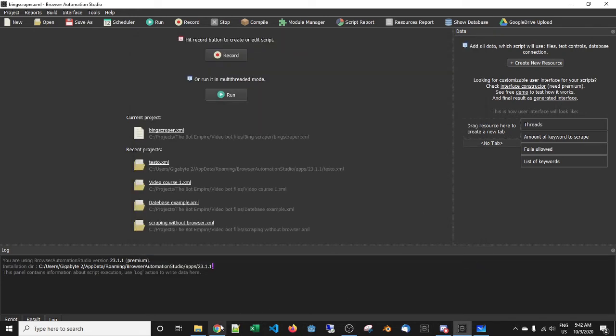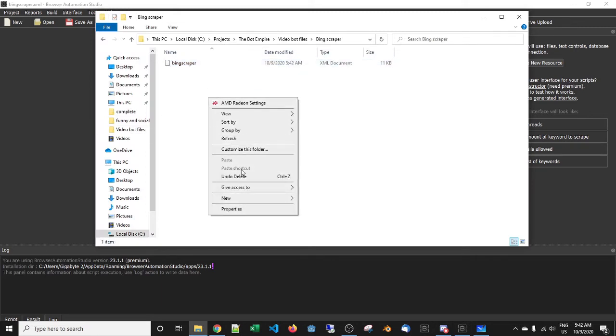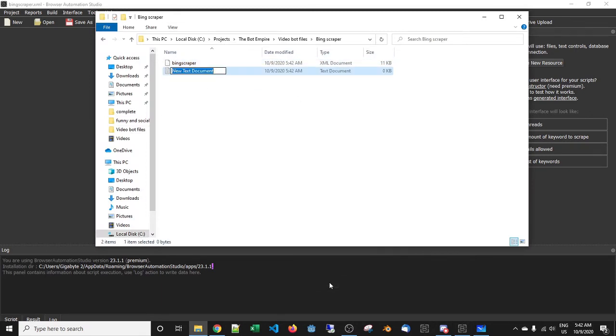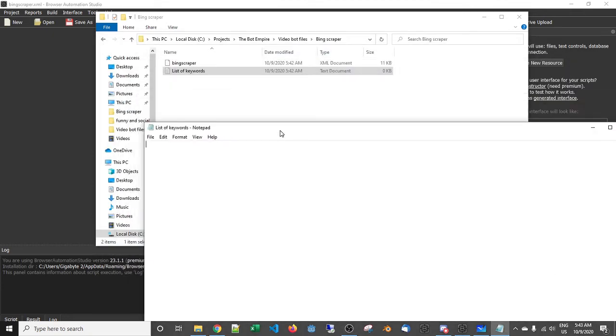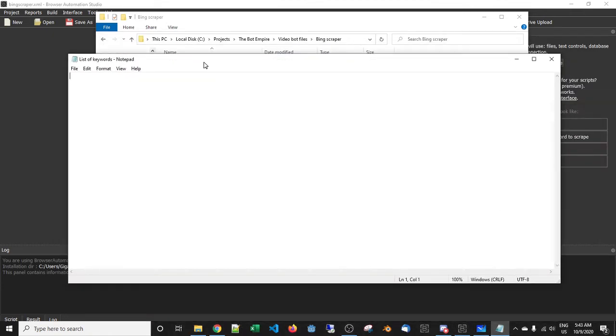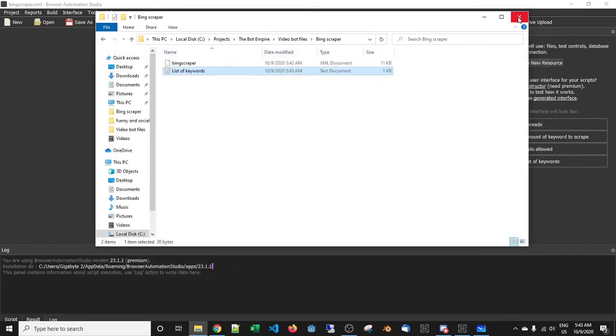In fact, inside our folder, I'm going to make a text file with a list of keywords. Should they be just random topics, or should I stick to one topic? I guess I'm just going to put one keyword. So I'm just going to put help with back pain. For now, I'm just going to use one keyword. No, back pain, just because we're going to use one line once every time.